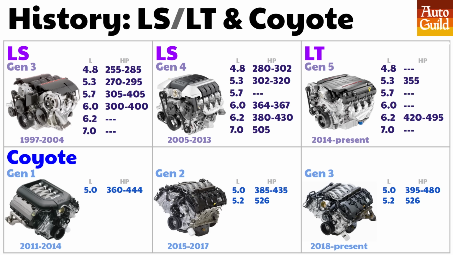Let's keep going. The LT is about the same size as the LS. It's very compact due to its cam and block design and pushrod heads, but its larger displacement and bore makes it a little bit longer. The Coyote has a massive cylinder head, which makes it more challenging for swaps, especially in classic Fords that have high shock towers. As you can see here, it's about 4 inches wider and about 3 inches taller than the LT, but it is about 2.5 inches shorter than the LS or LT. Here you can see the massive size difference of the Coyote cylinder heads, but those cylinder heads are actually magic, and they may be worth the extra size.